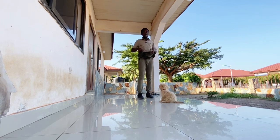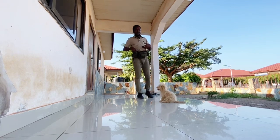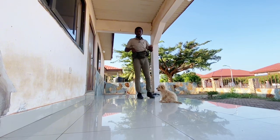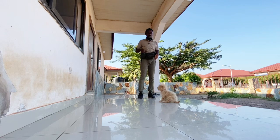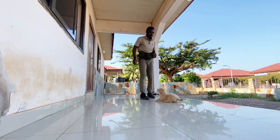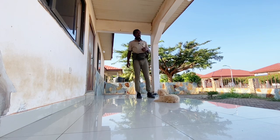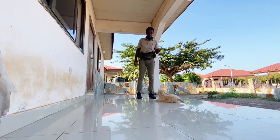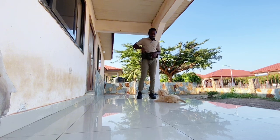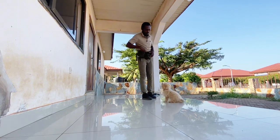The more you have these exercises with her, the more you build this kind of relationship. And then you gradually get to a point where when you don't even have treats and you call her and she comes to you, she gives you this kind of attention. And then you guys can communicate. Yes, very good. So constant practice just means you're building the behavior more and more. When dogs do things continuously, it becomes second nature to them. So it's all practice, practice, practice.